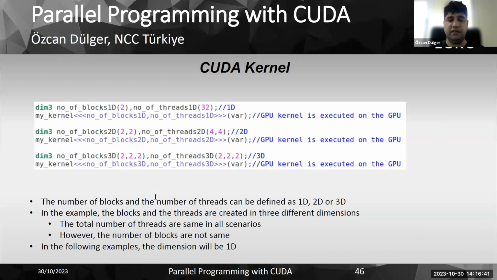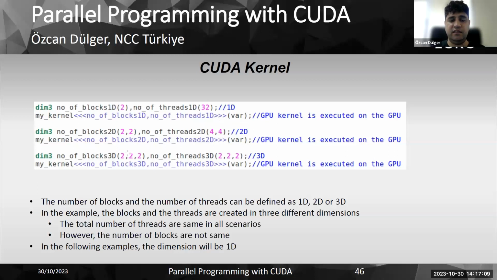The dimension of these variables can be 1D, 2D, or 3D. In the 1D version, we create 2 blocks with 32 threads. In the 2D version, we create 4 blocks, and each block consists of 16 threads.